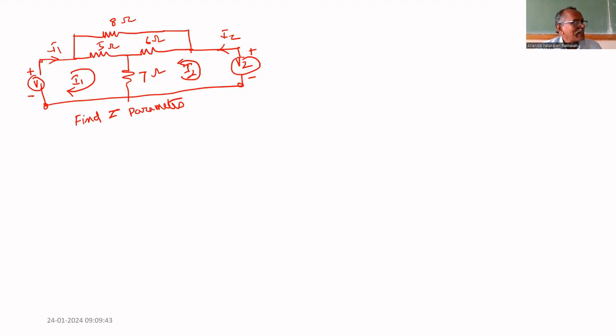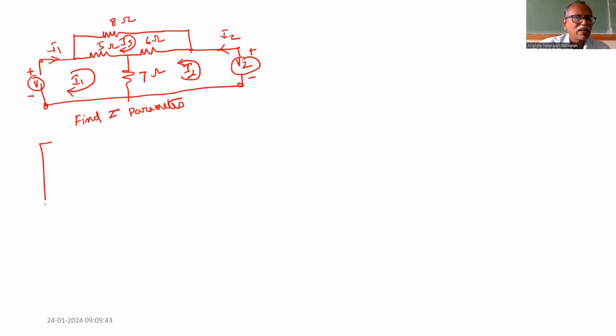Many of you didn't put the current direction of I2 this way. And here it should be negative, this should be positive. That is very important in this sum. I2 should be in the anti-clockwise direction. I1 may be in the clockwise direction. Here you can put any direction. Let us put, as usual, clockwise direction for I3. That's all. Hereafter you can simply solve.